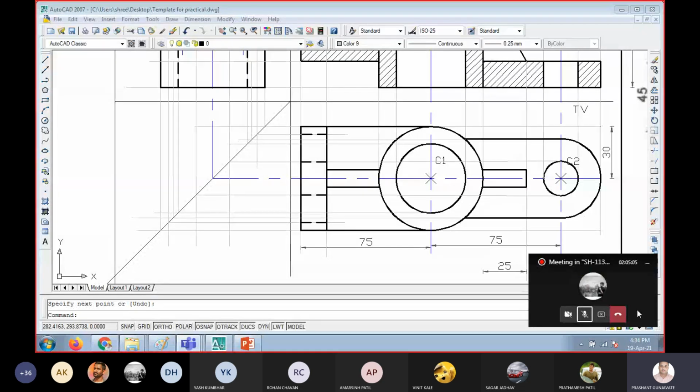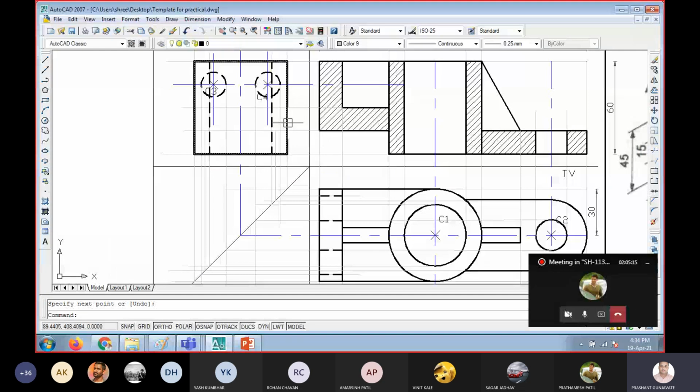Okay, so whatever hidden projections are required, I have taken. Now let us complete the side view. The side view is a little complicated.